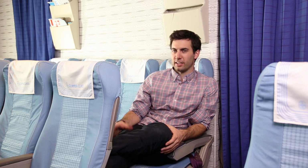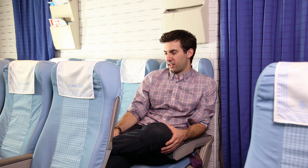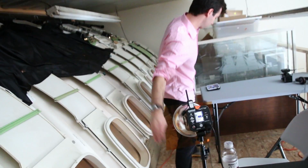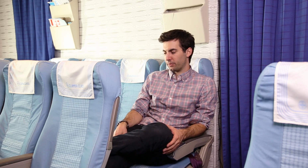As far as lighting the upstairs goes, again, that was a pretty big challenge. One of the problems we faced was that the ceiling up there is so low. If you get in a 747, you realize that the main passenger compartment is a lot bigger than the upper deck. So you have a lot of space to put lights down here, and the windows are at about shoulder height or so. But upstairs on that tiny lounge deck, the problem is the windows are at about knee to waist height. And so when you blast light in there, the light just skits across the floor. You don't really get a full light.